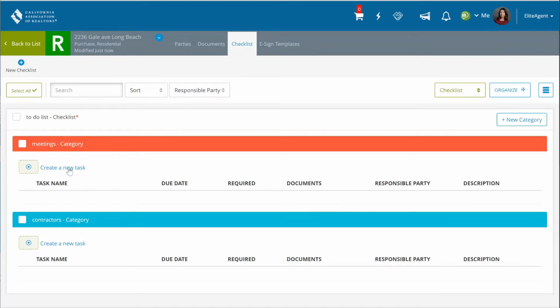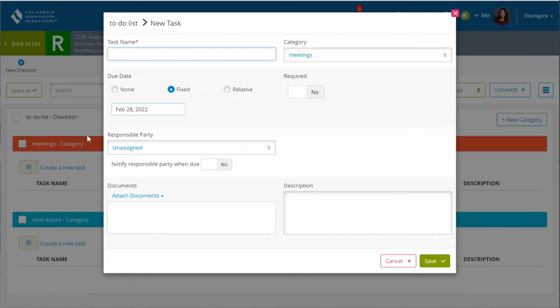To create a task, you will just click on create a task. You'll have to name that task. Right now we're under meetings, so we can put meet with.